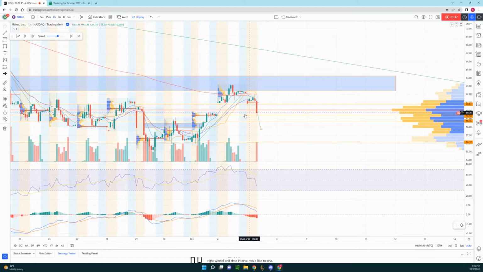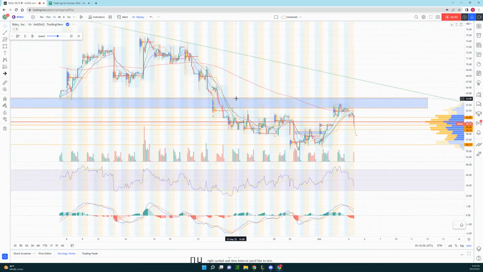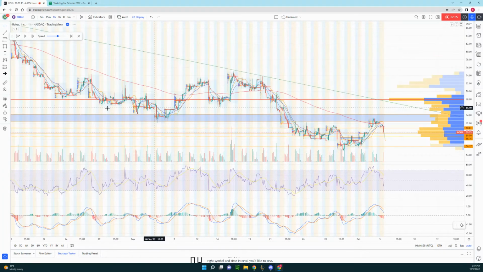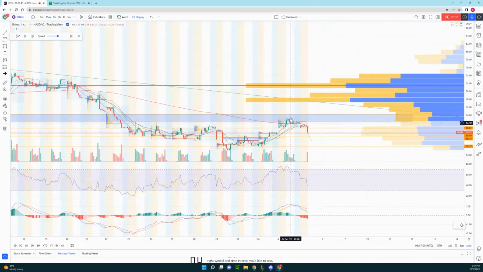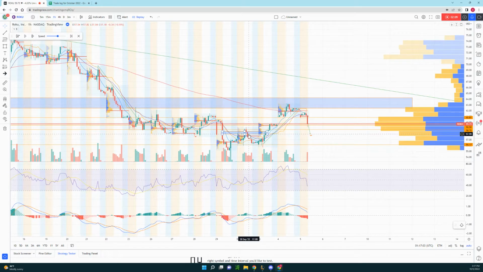But my plan was to get into calls right around the 58 area-ish, because this is the previous consolidation that broke out, and I was going to use this as an area of demand to get into calls. Remember what we went over here? Previous support, previous demand level, is now a resistance. So what happens to the previous resistance level? It's going to act as a support.